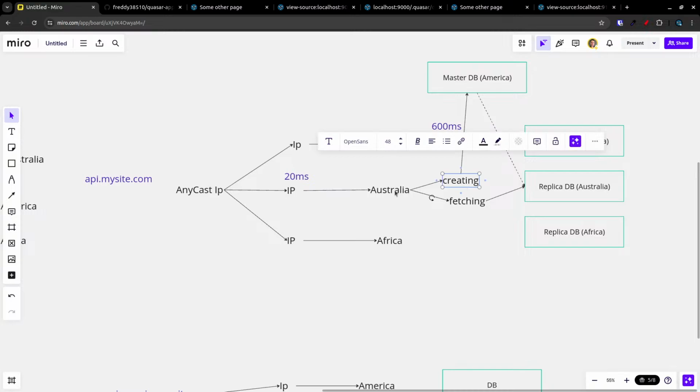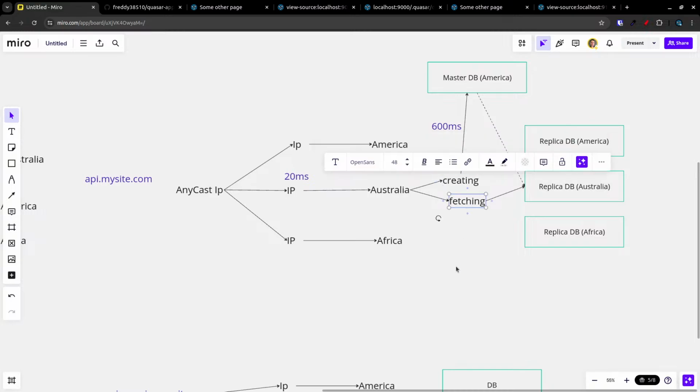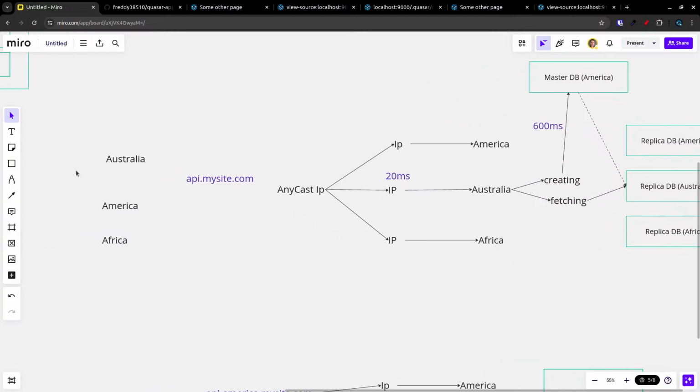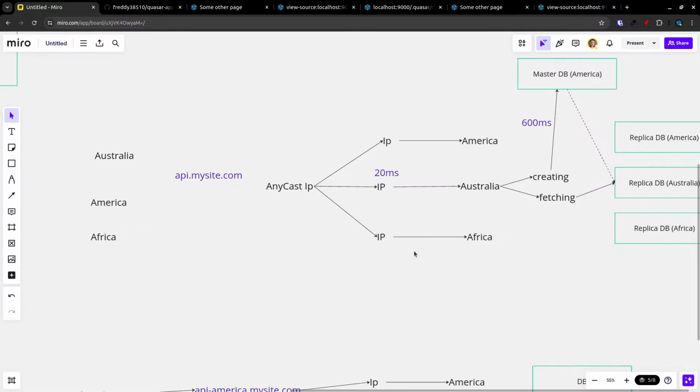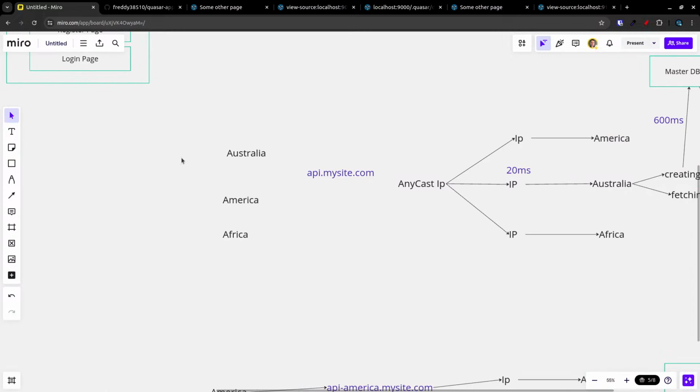You can't do optimistic UI when you're fetching data. It's impossible, because if I don't have my posts from the backend yet, let's just imagine in the UI here, I want to show a list of posts. There's no way for me to show any of those posts until I've done that fetch from the database. But if I create something, I know what's going to be created, especially if you're using UUIDs, which is one of the reasons UUIDs is becoming popular. I can now say, okay, I'm in Australia, I'm creating something, here's the UUID, and in the UI, I can immediately just close out the dialog or whatever and insert that data into the page.